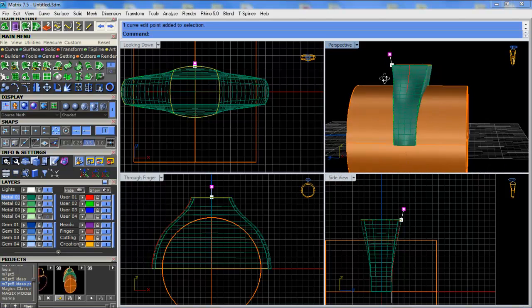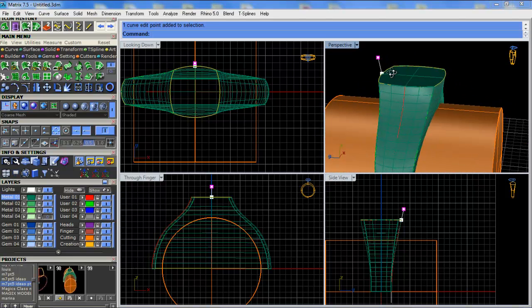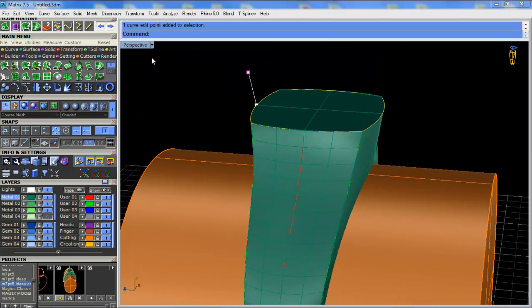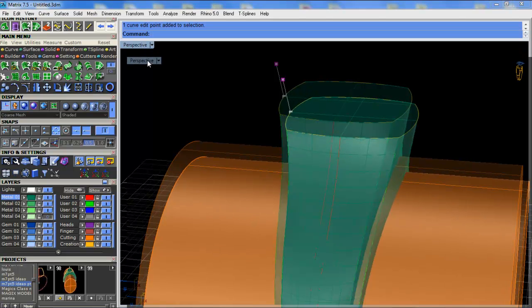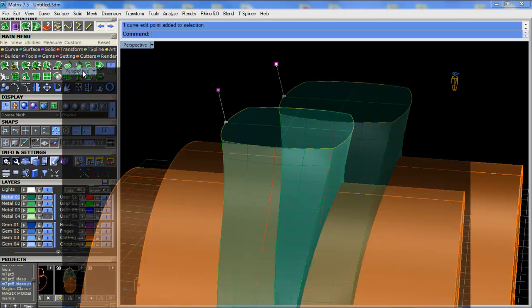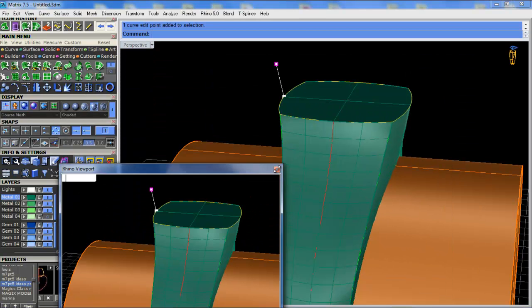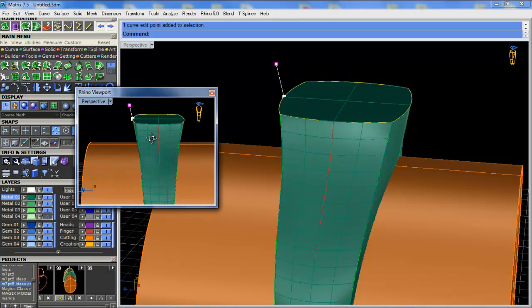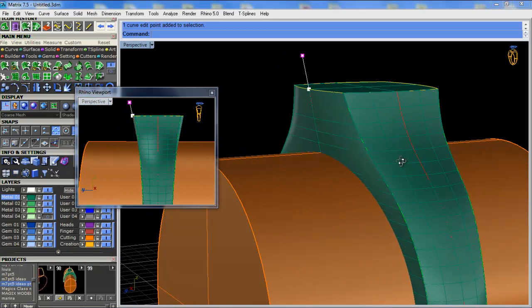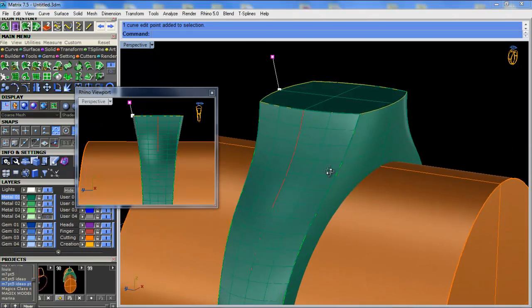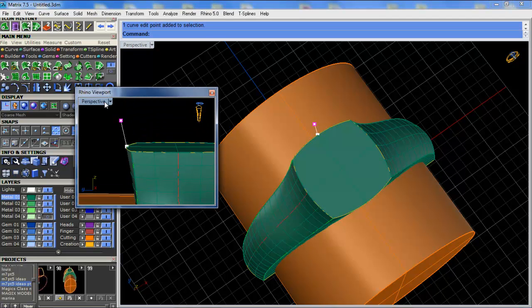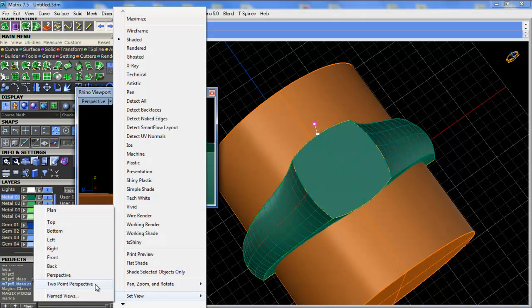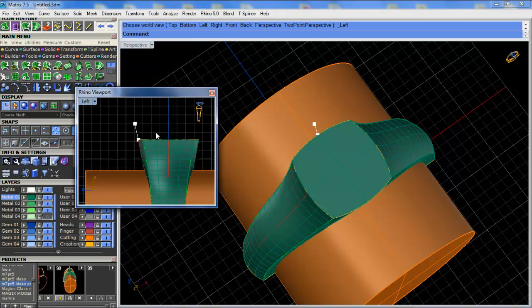If you want another window for this, if I want to keep my perspective window maybe full screen, but have another small window, you could drag the name of the viewport and drag it onto your stack. And if you let go of it there, that's going to create a new window. So maybe I'll just do that so I have a big screen here. I can investigate my ring. But over here, I can just choose, I believe you can set the view as well if you want to have your side view. Do that, sure. So now it's locked.